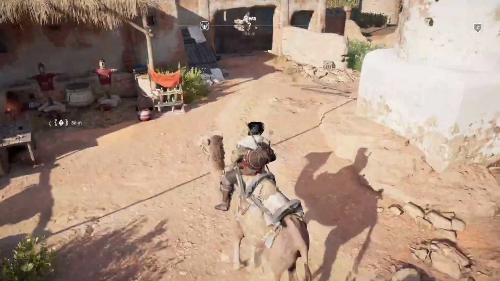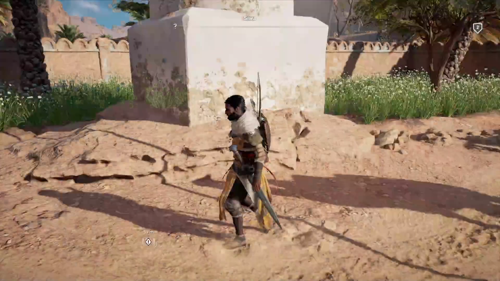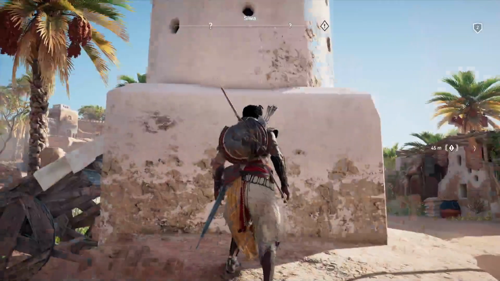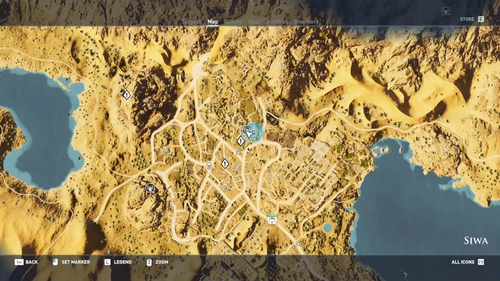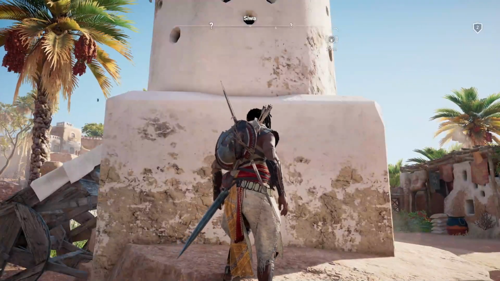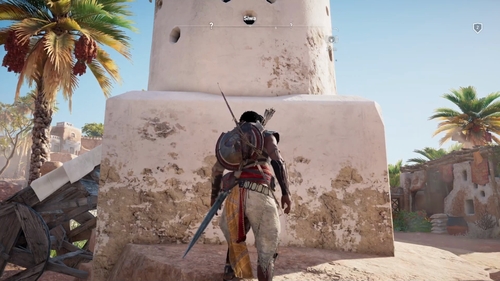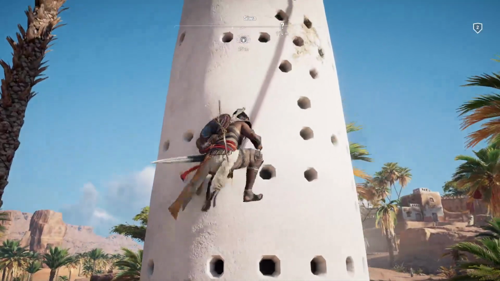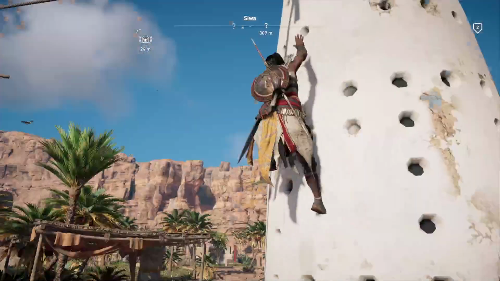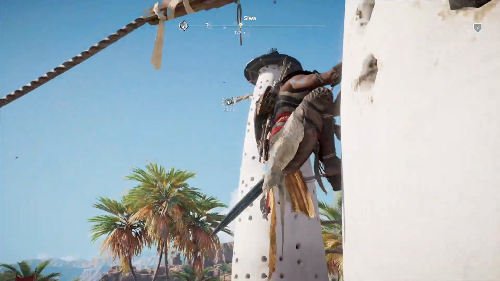Okay. Whoa. Whoa. Take a rest, boy. Okay, so before we do that, we'll do this. Yeah, this location, this icon. Basically, it is a tall location where Bayek can go and scope the area. Yeah, so that also helps Senu to understand the local landscape. Okay, so it is on this tower. Actually on the other tower, the bigger tower.